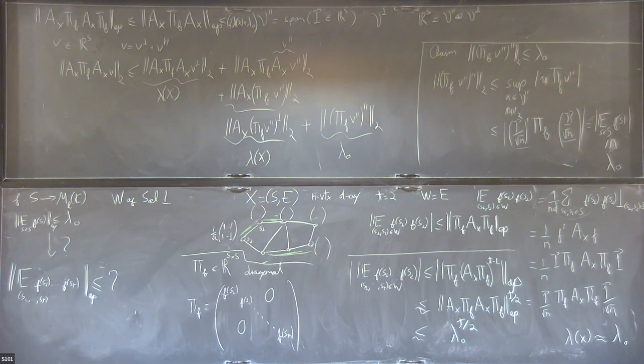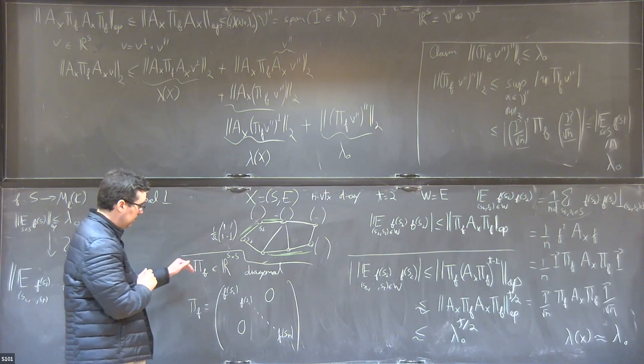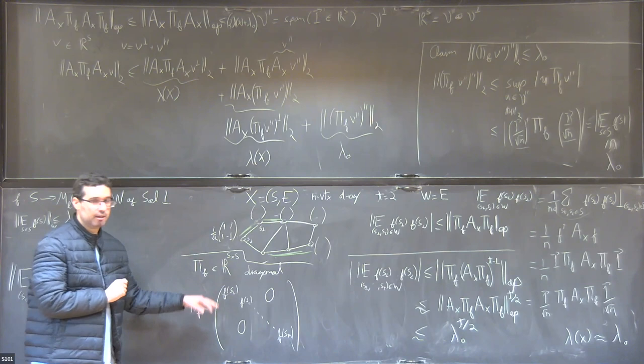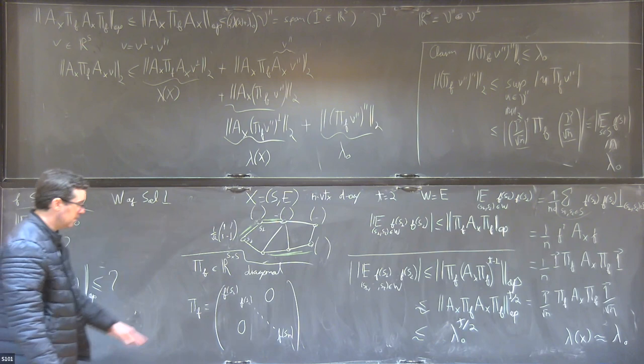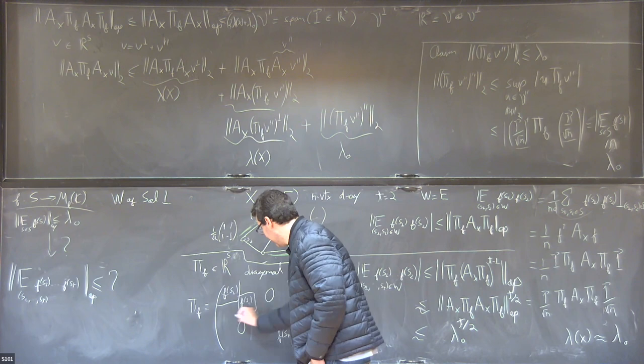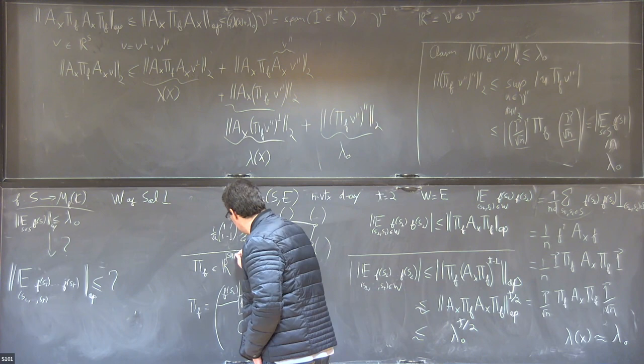For you, is it clear in the scalar case? It's easy analysis. So this matrix was a fully diagonal matrix, right? Now the matrix F is matrix valued, right? So the expected matrix should be a block diagonal matrix. So now we are working with a matrix valued function. So this guy should be something block diagonal, right? Now the entries are blocks. Now you can put something like this, right? The F became blocks, and now it lives in something like this. L times size of S, something like this. Right? Very good.